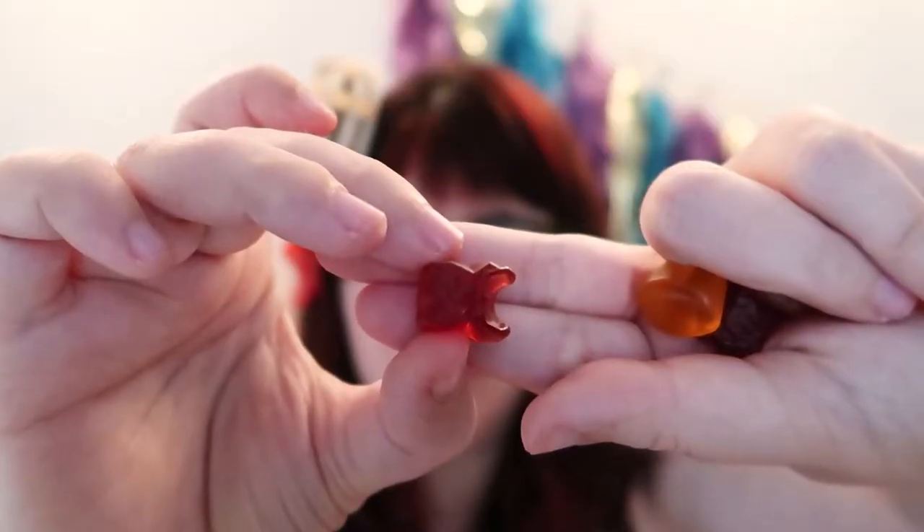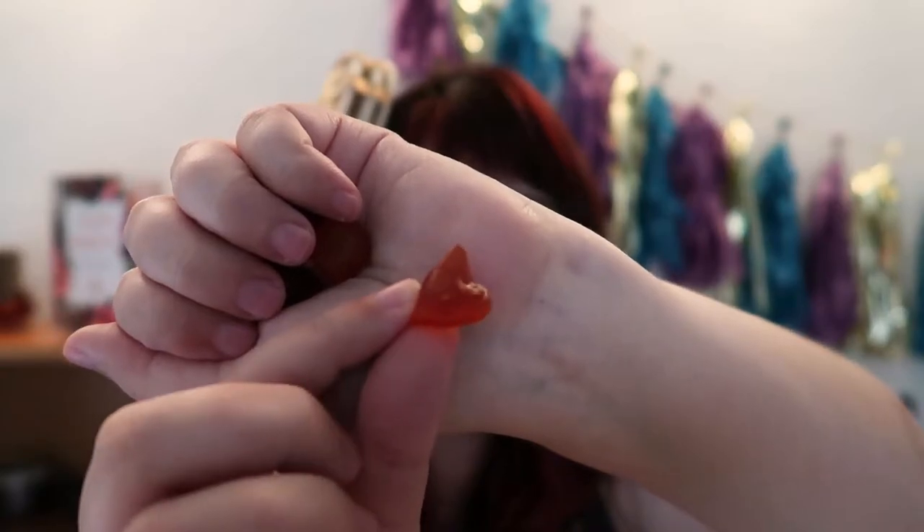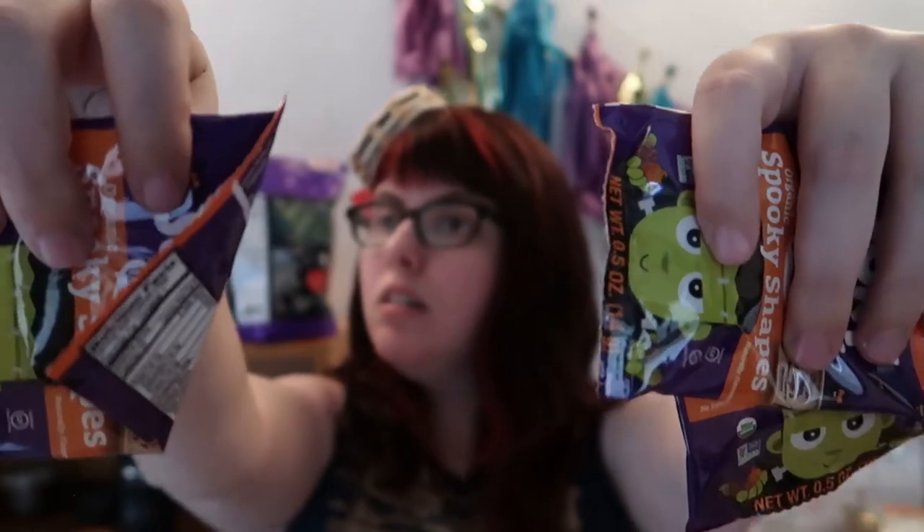Surf Sweets is not easy to open — there's a little cutout but it's not easy to grab. For our troubles we get six pieces of candy: little spiders, little pumpkins, and what look like really malformed witch's hats. Also one of the spiders is very sad and kind of stiff and not tempting. Let's try a cherry spider. It's a softer chew than you would expect, like a little soft licorice you'd get from Trader Joe's — a very gentle chew. It's not gonna be hard on someone's jaw if you have TMJ, but it's not a satisfying chew. And it's not very intensely flavored — it's more almost apple-mellow with a cherry note at the end. I want more of a pop for my Halloween treats. They need to be intense.